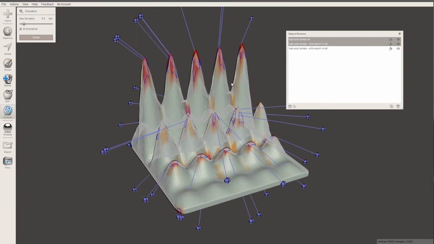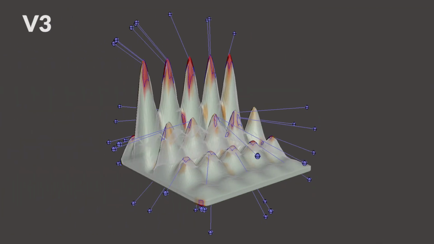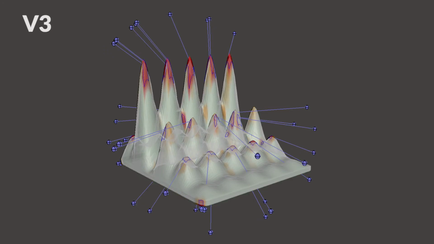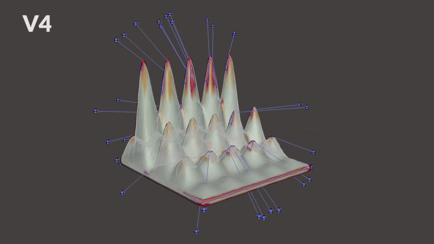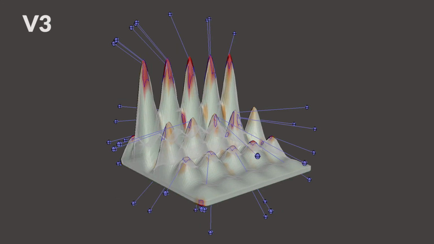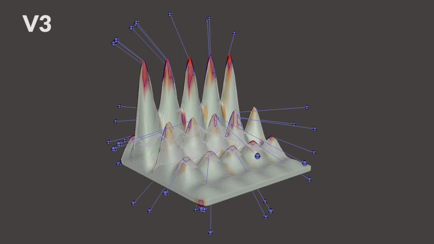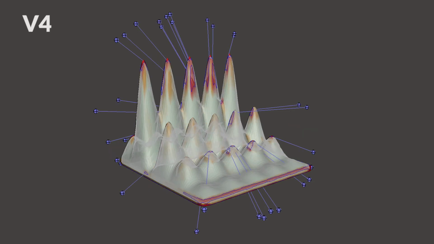So I'm going to do the same exercise as before, export this out as an image and overlay it with the same thing but with version 4 against the original, so we can compare those two. So once again, I'm just going to cycle between the version 3 and version 4 deviation, and it is again very close, but I would say in this case the version 4 version is slightly better than the version 3 one, mostly around the peaks of these highest points, which deviate from the original somewhat less than version 3. However, at the front here there is slightly more deviation.